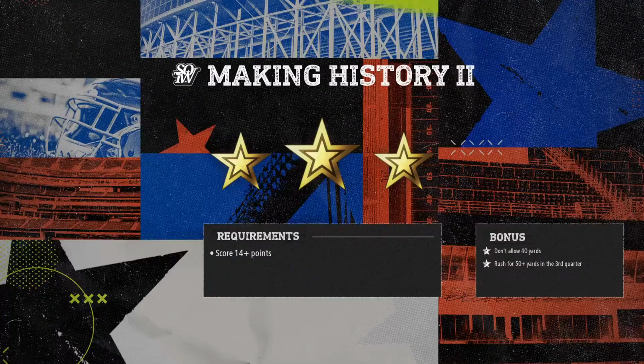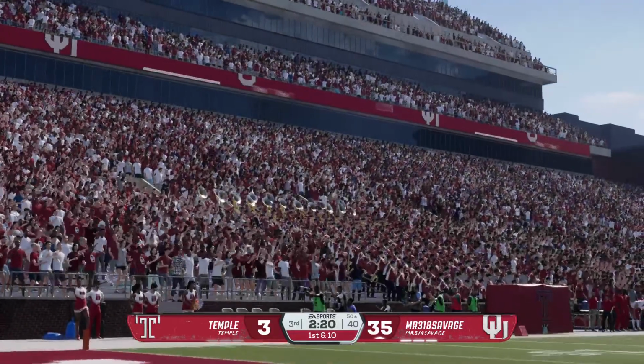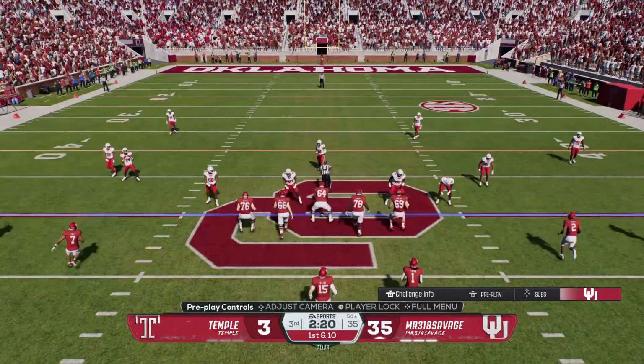Welcome to this College Ultimate Team Challenge presented by EA Sports College Football. As always, if you want to check what goals you're going after, just go to the pause menu. In this challenge, you'll be facing the Temple Owls. Take it away, broadcast team.